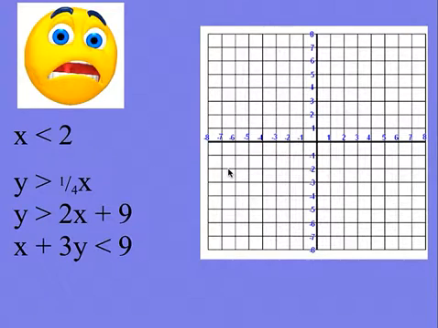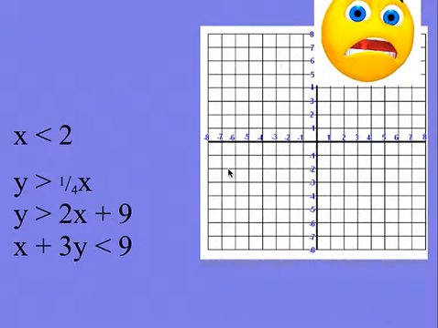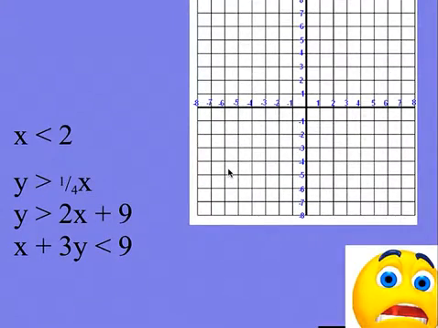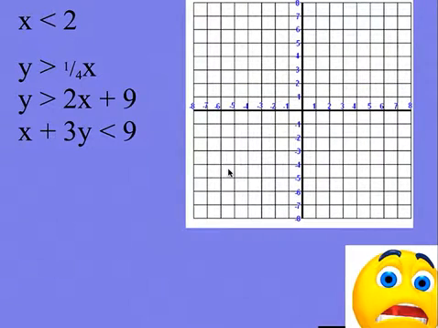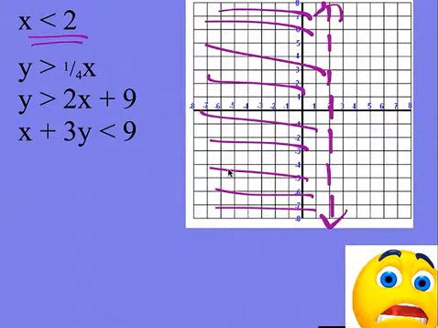Last but not least, let's take a look at number 8 here. So let's go ahead and graph these. First of all, we have that x is less than 2. So the first thing I'm going to do is find 2 on the x-axis. Since it's just an x, it's going to be a vertical line, and it's going to be dashed as well. I want when x is less than 2. So when we have the vertical line, the less than is going to be going to the left. So I'm going to go ahead and draw that.